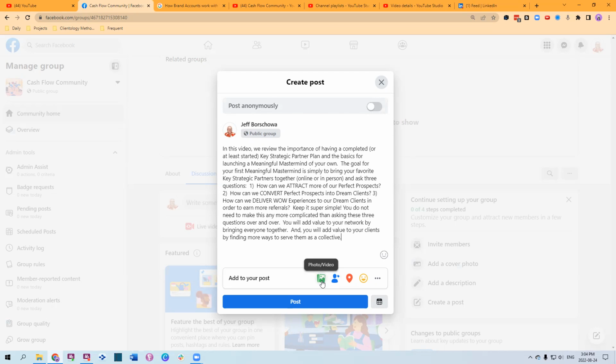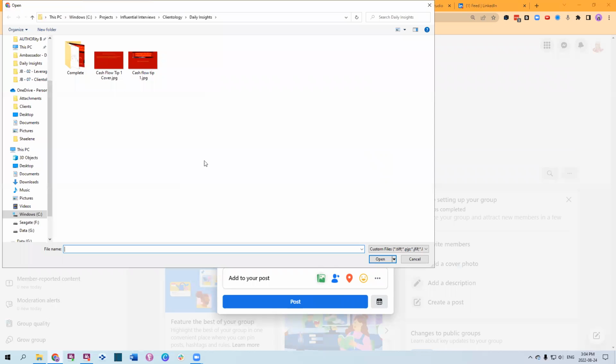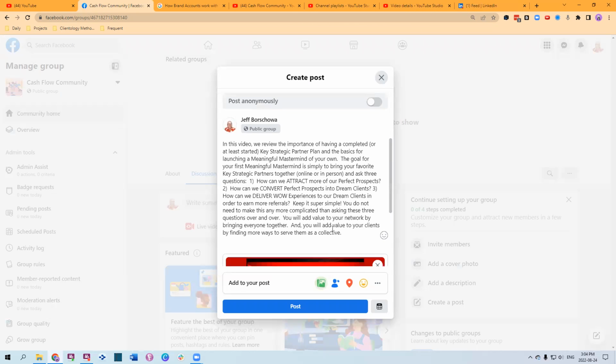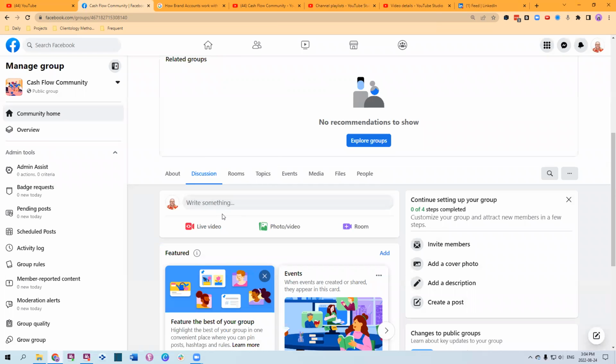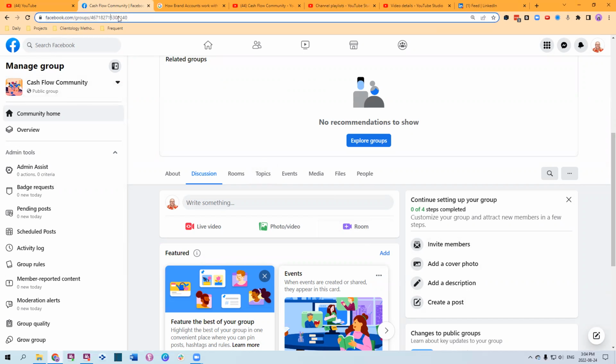Now, we've already, presumably, we would add a video or a photo to it, and you hit post, and that's all you have to do. So every time you do a video, you make sure you upload it to the group. And so the key is you want to keep inviting people. So you would invite your key strategic partners, you would invite existing clients. Now you can change the URL, you can do a bunch of fancy things. I'll do in-depth training another day once you've launched your Facebook group, but for now, just get it launched.